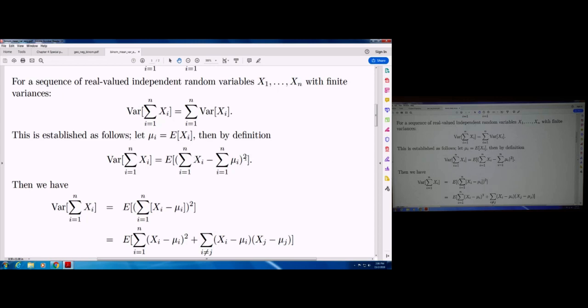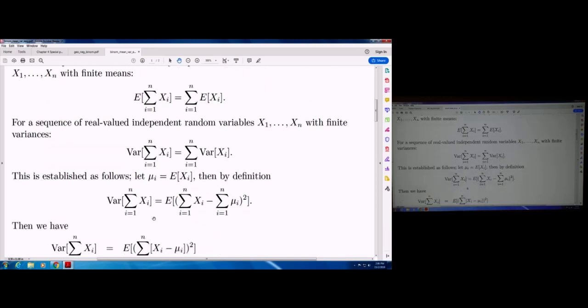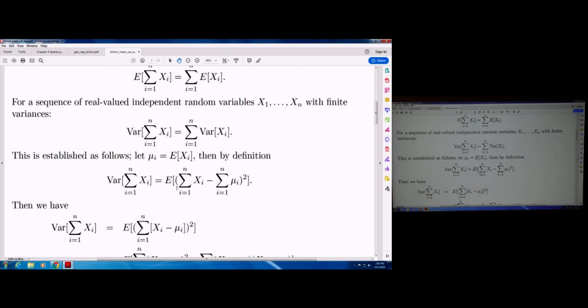That's by definition. So we know that the expectation of the sum of the Xi's is the sum i equal 1 to n of the mu i's, just by using this result. So the mu i is defined like this: the expectation of the sum is the sum of the expectations of the Xi's, and the expectation of Xi is mu i. That's just the definition behind this variance formula that you see towards the bottom of the slide.